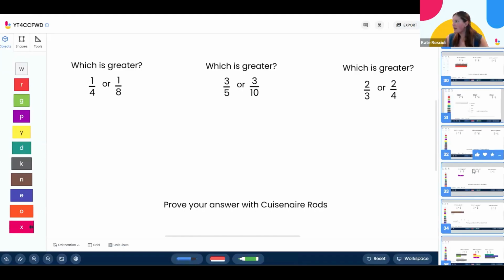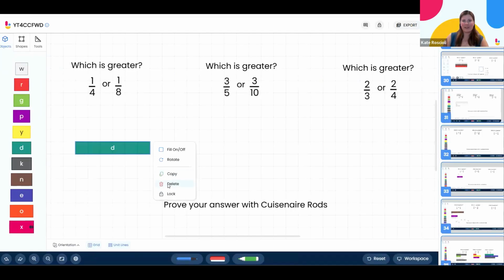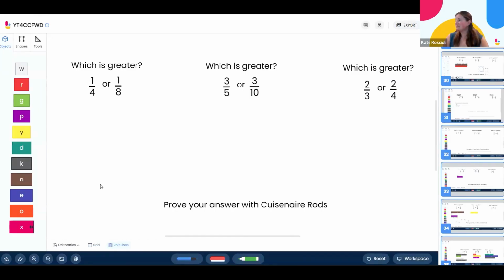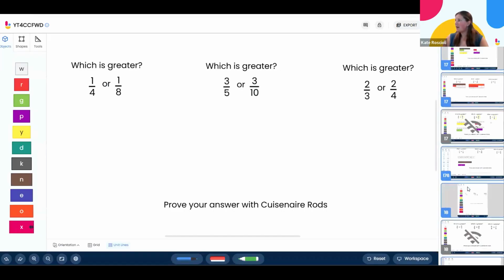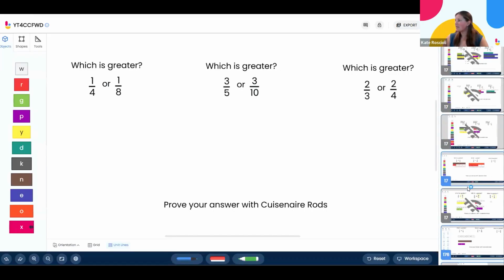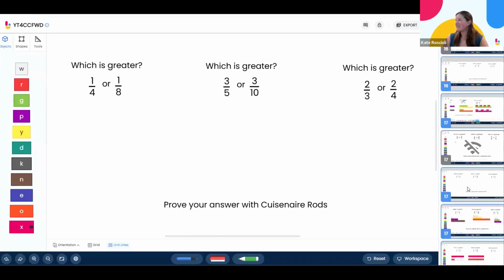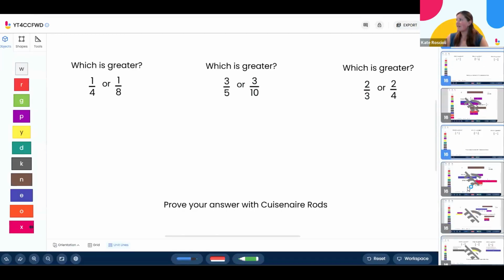All right, I see lots of playing happening. Oops, some people turned on the grid background, which is an option, which also matches if you turn this on and the grid lines on, that could potentially be helpful. I'll let you decide if you think that's helpful for you or not. All right, looks like some of you are still trying this one out. It can be tricky to find the correct pieces that fit.